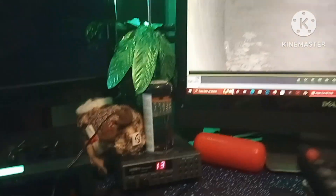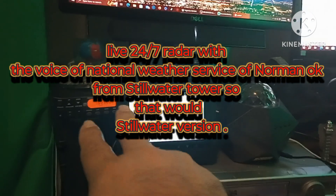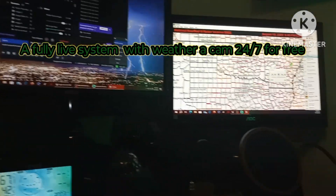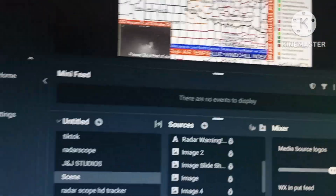We've got plenty of lighting and a green screen — we have all the cool things. What we do on our weather channel: we have a live scanner, which is actually broadcasting through my software on two channels, streaming with radar and voice, and that's the road service, which is pretty much a weather cam.